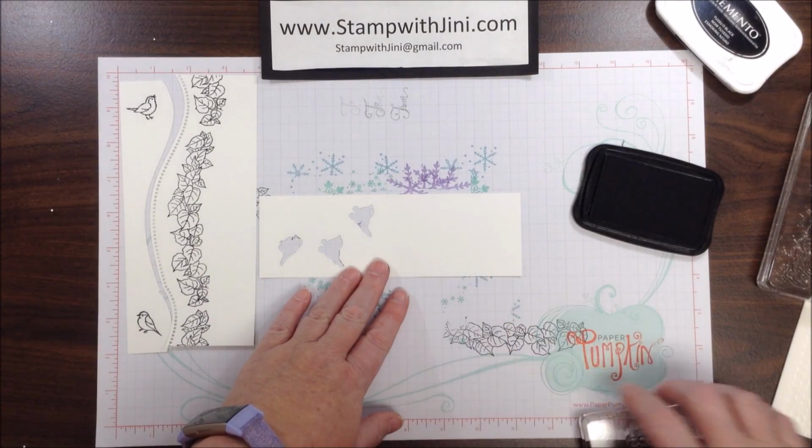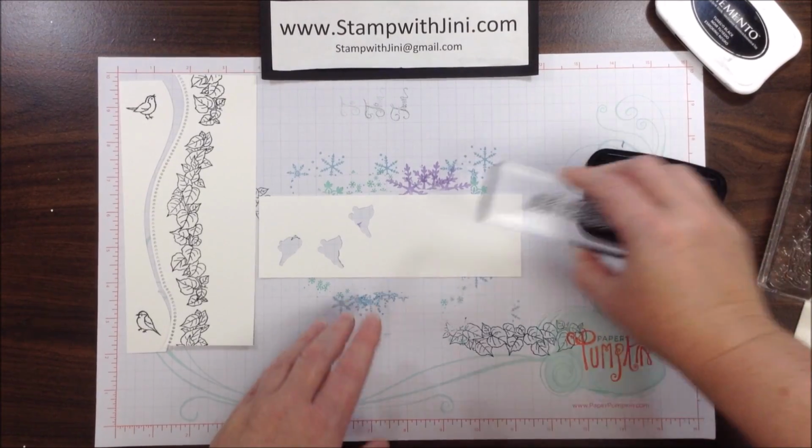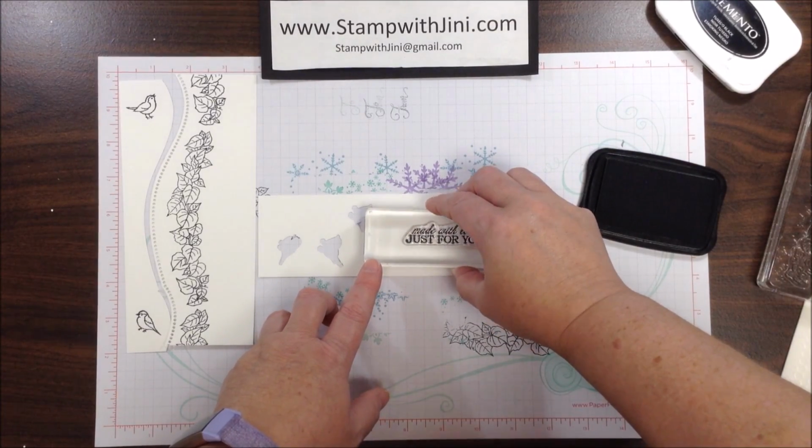Okay, so now that I've got my vines done, I can set that aside and bring in a piece of Whisper White cardstock. Now, I'm going to be using my Tasteful Label dies to cut this out, so I want to make sure I've got plenty of room.